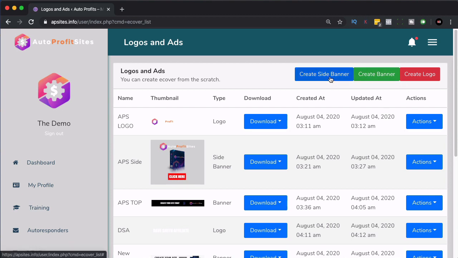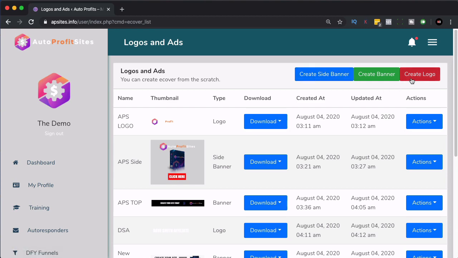Essentially by clicking on these buttons, it's going to open up an image creator of the relevant size, and you can either design it, or you can design your images elsewhere and then just upload them into the system and save it. Or for a lot of affiliate products, you're going to be able to go out and basically find banners and images that you want.